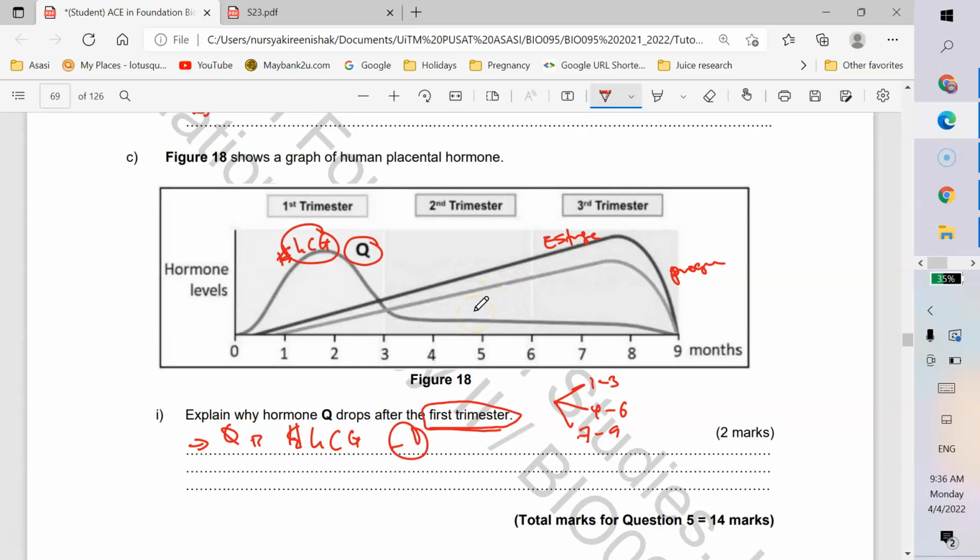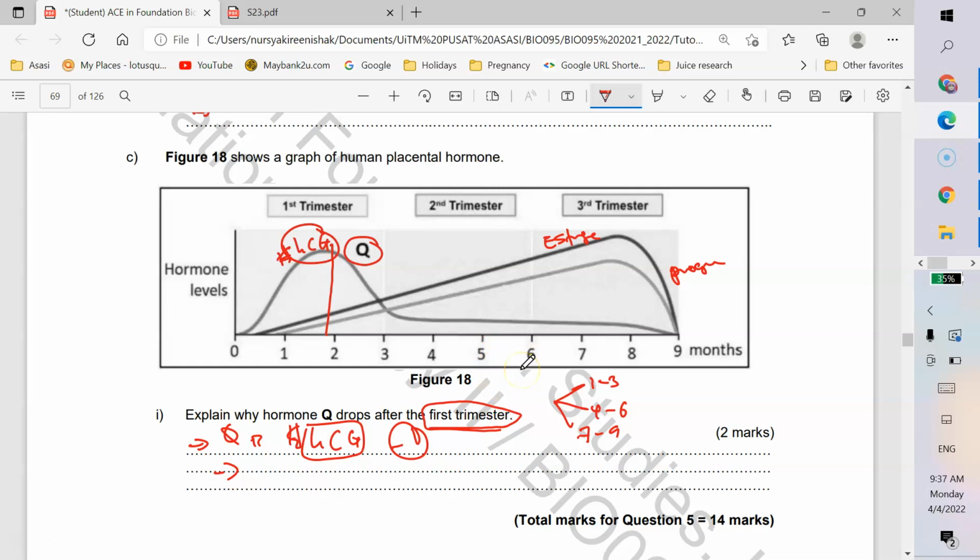Okay, and then you explain what is the function of this hormone. The function of HCG is to stimulate corpus luteum to secrete estrogen and progesterone, and the HCG is released by the blastocyst. Blastocyst, dia tak akan remain selamanya jadi blastocyst kan, dia akan jadi fetus seterusnya. So that's why you observe that the HCG hormone will drop after the first trimester. HCG ni asalnya dihasilkan oleh blastocyst, kemudian diambil alih oleh placenta, tapi placenta tak akan selamanya menghasilkan HCG dalam kuantiti yang tinggi. Okay, so itulah dia.